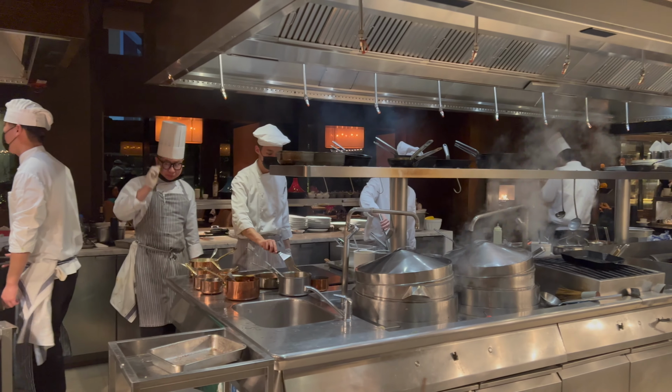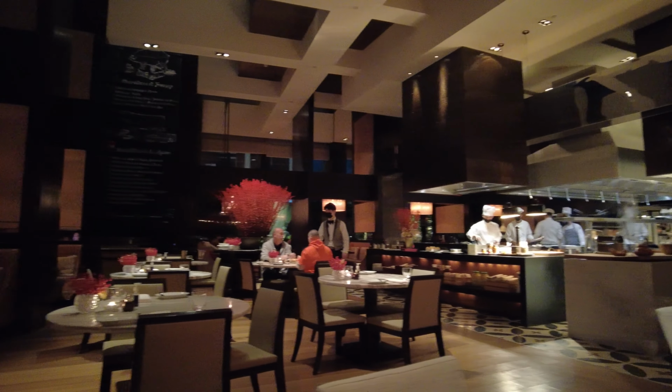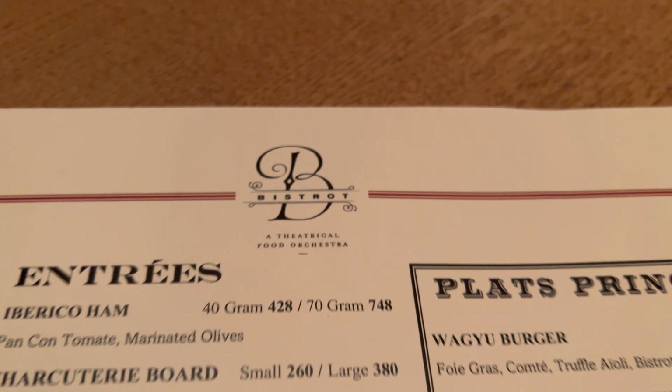There are a number of restaurants here. Three of them are Chinese and one of them is French. The Rosewood is famous for their hot pot restaurant, which is a very, very high-end Beijing hot pot style. I don't think it's worth it, just me here, myself tonight. I've chosen the French one called One Bistro, I think it's called. Bistro One Bistro, I can't remember.